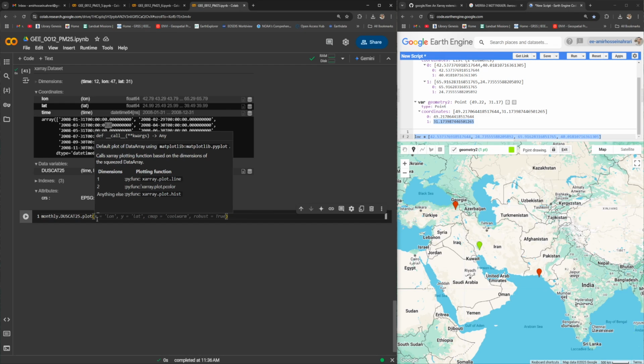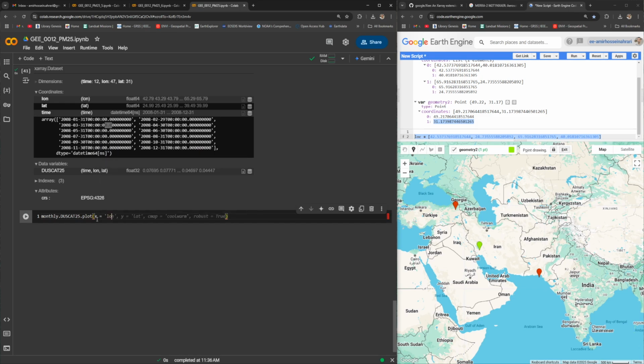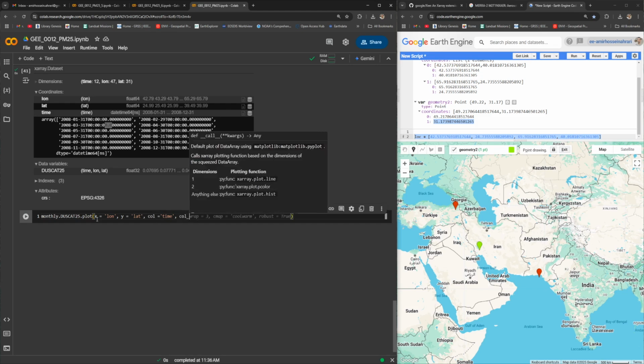X equals to longitude dimension, Y equals to latitude dimension, and the column, the third dimension, is time, and in each row I'm gonna have, in a grid structure, 4 maps in each line.